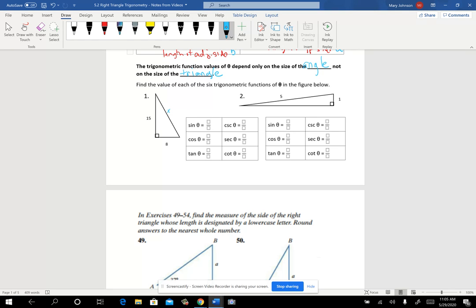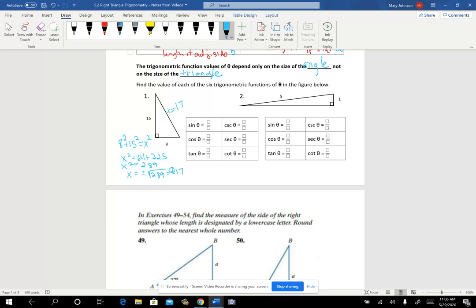So when you set up your Pythagorean theorem, you'd have your 8 squared and your 15 squared added up equal to the X squared. All right, so X squared would be 64 plus 225. And it turns out to be 289, which just happens to be a perfect square. Sometimes you'll get a perfect square, sometimes you won't, and you'll have to simplify your radical. So when you take the square root, you get plus or minus the square root of 289, which is plus or minus 17. And then in this context, only the positive one makes sense. So X is equal to 17 right here.